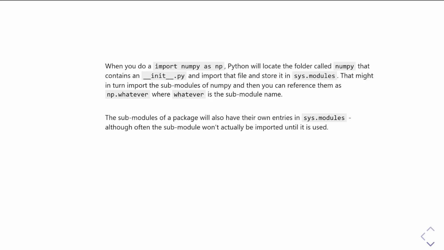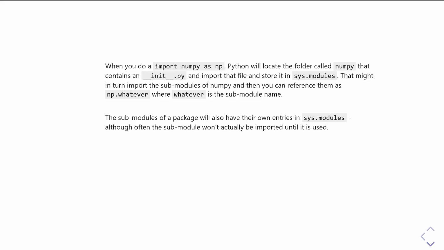And then the submodules of the package potentially also have their own names within sys.modules. It depends on exactly how you've imported them. So, and often in many cases there's some trickery going on, and NumPy is a good example of this, that actually NumPy won't import all of the submodules until you try using them.